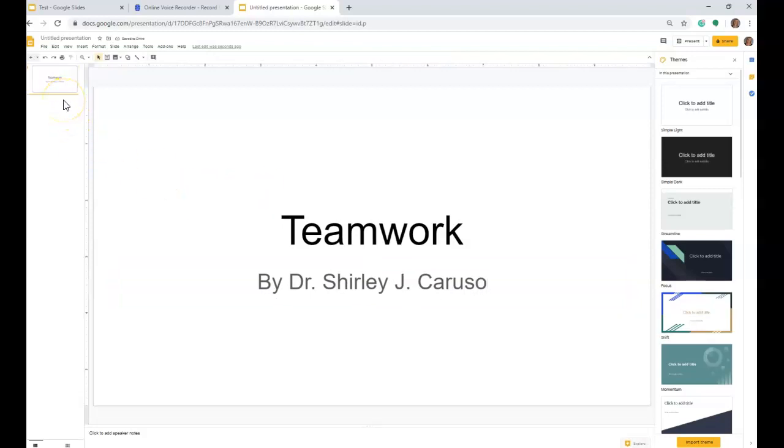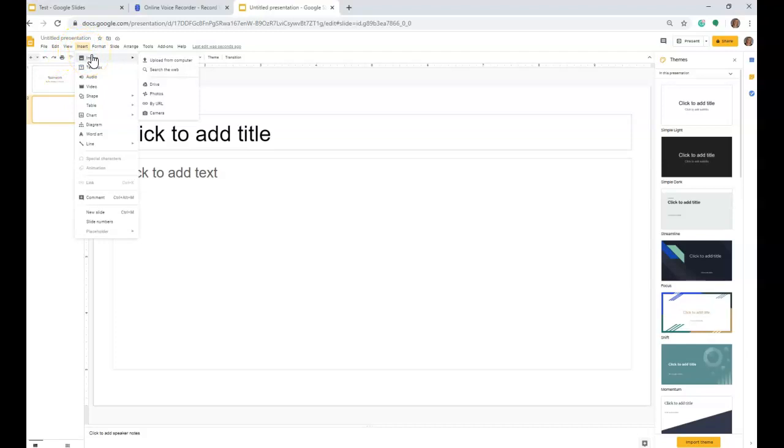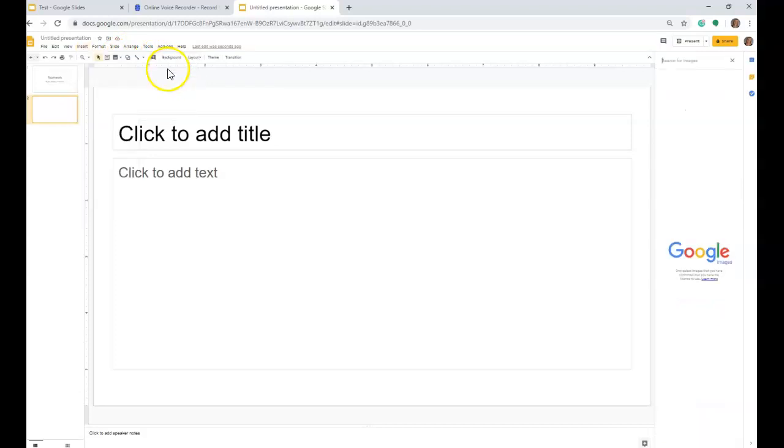And I'm going to add another slide to the presentation. And on this slide, I'm going to insert an image. And I don't have one uploaded yet to my computer that I'd like to use, so I'm going to search the web for an image on teamwork.